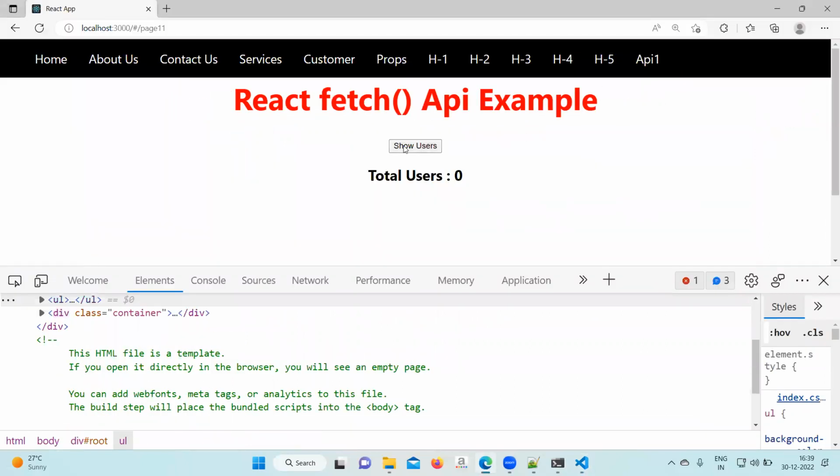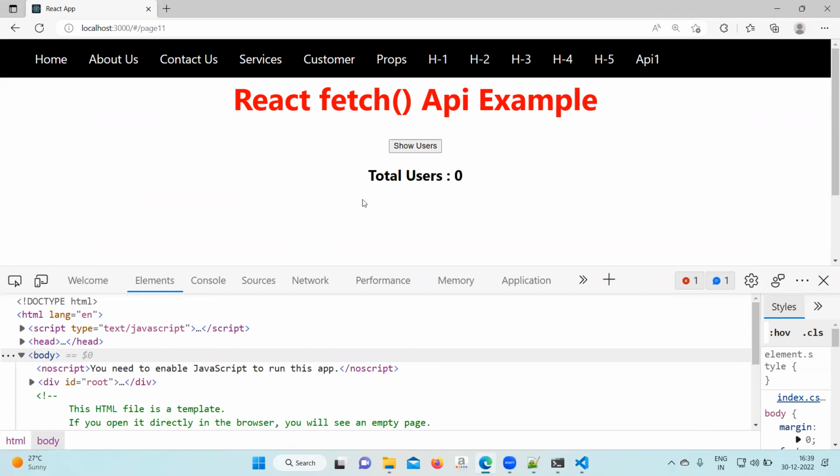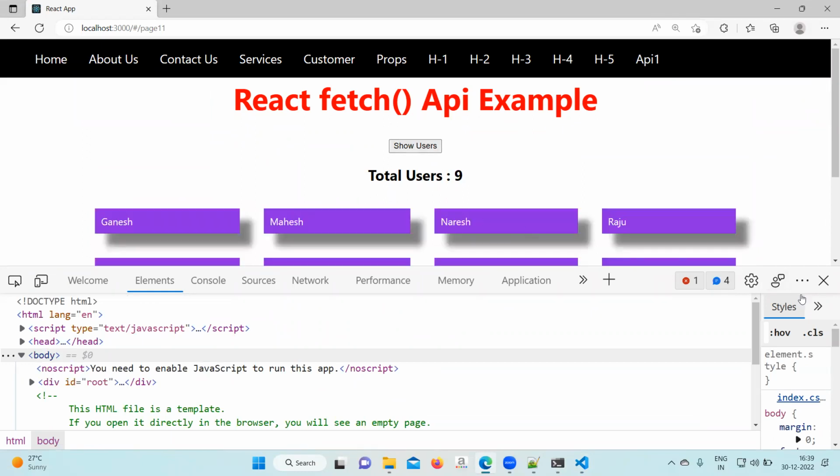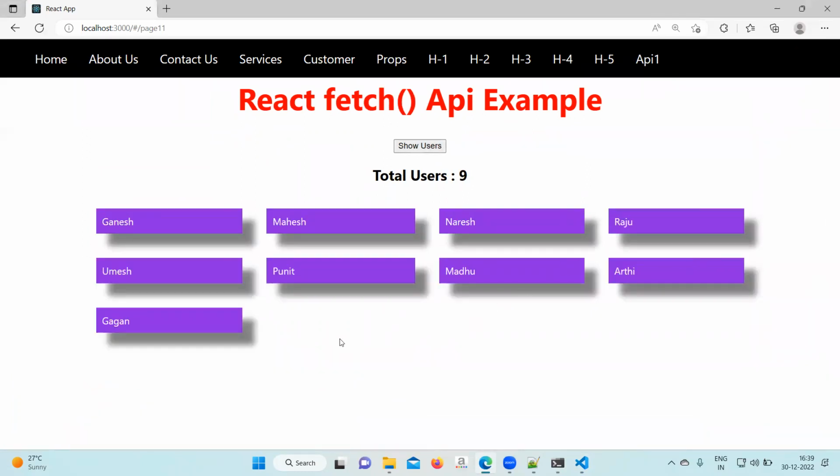Visible. My CSS is gone. It was not refreshed.